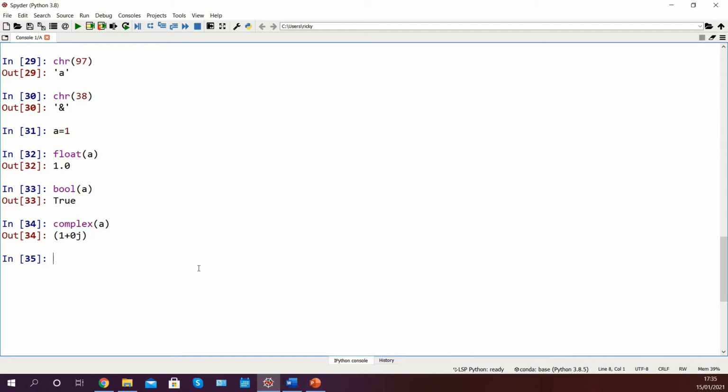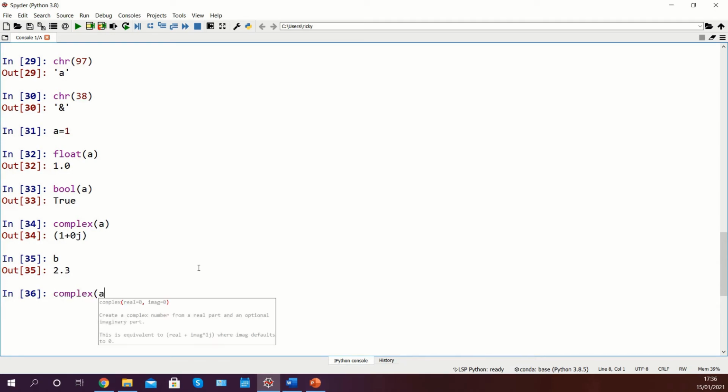So let's just quickly remind ourselves what b was. b was 2.3. So if we specify inside the complex argument the second value as well, in this case we can say complex of a comma b, that will put the value of a as the real part of the complex number, and it will put b as the imaginary part of that complex number.